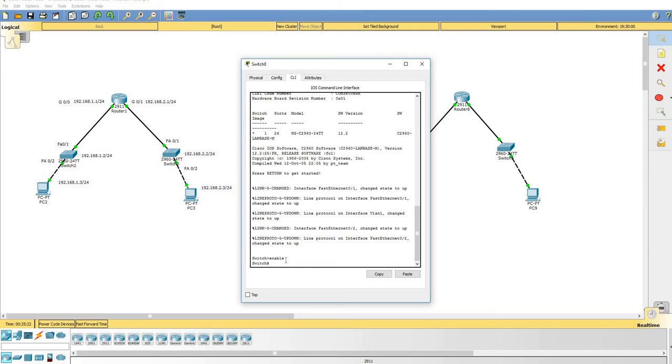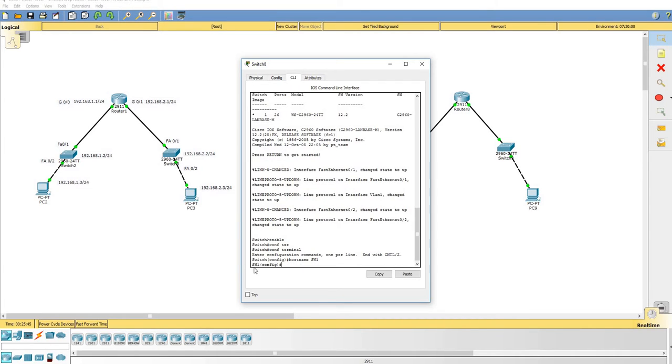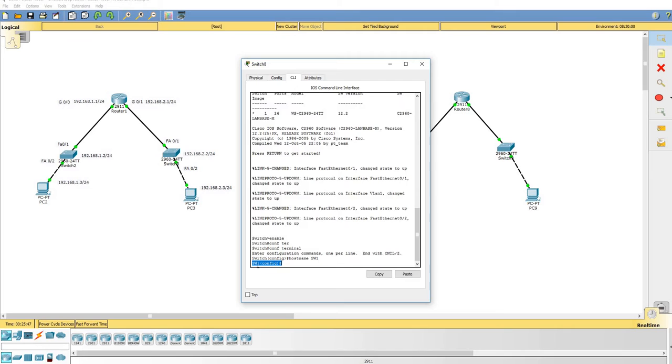Okay, so in order to do this, the first thing we do is type the enable command, which I've already done. And then in order to make configuration changes, we move into the configure terminal and we type a simple command called hostname. Now I'll name this switch 1. I think capital letters are allowed. Switch 1, and see the changes immediately take effect.